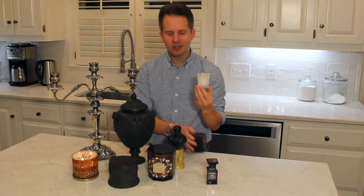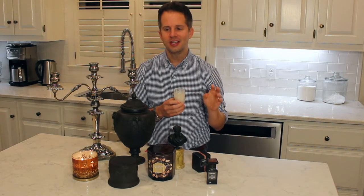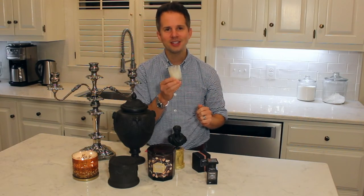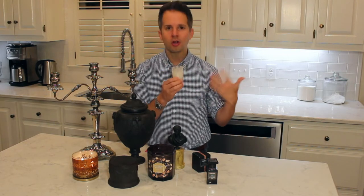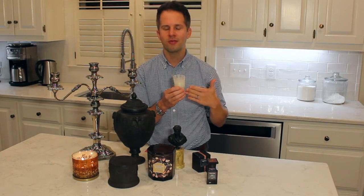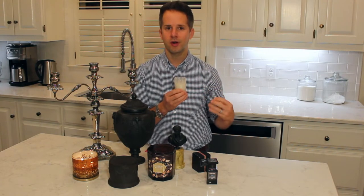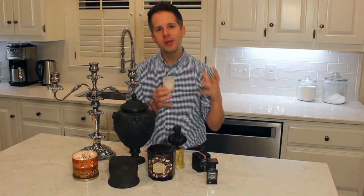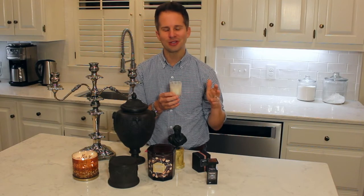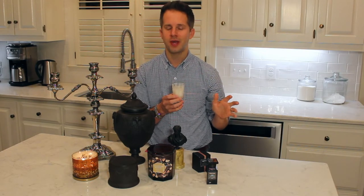This is a small two-ounce votive with a single wick. This candle is phenomenal — my experience with the Ness brand is that these little votive candles can be a fragrance powerhouse. They are room-filling. On cold throw, I'm getting a nice scent just from the candle right now. Ness Fragrances are really, really fragrant — consistently nine and ten out of ten. If Bath & Body Works are like eight to nine, these are like nine to ten. A big Ness candle can be overwhelming in a small space; a large candle will fill a large vaulted space with ease.